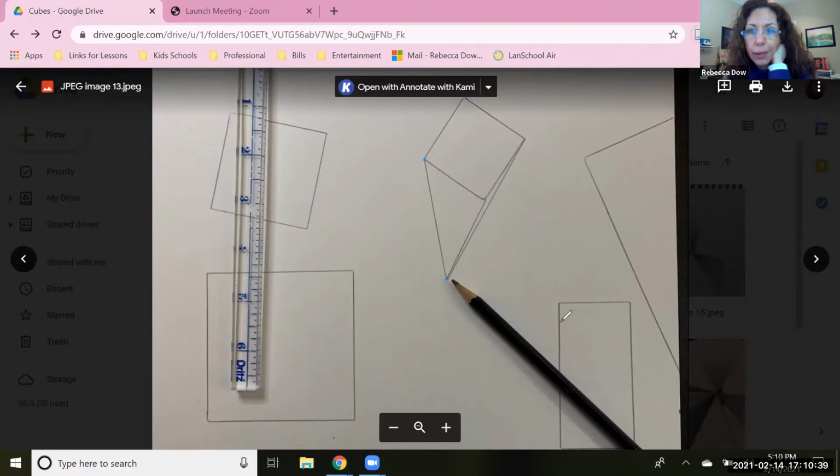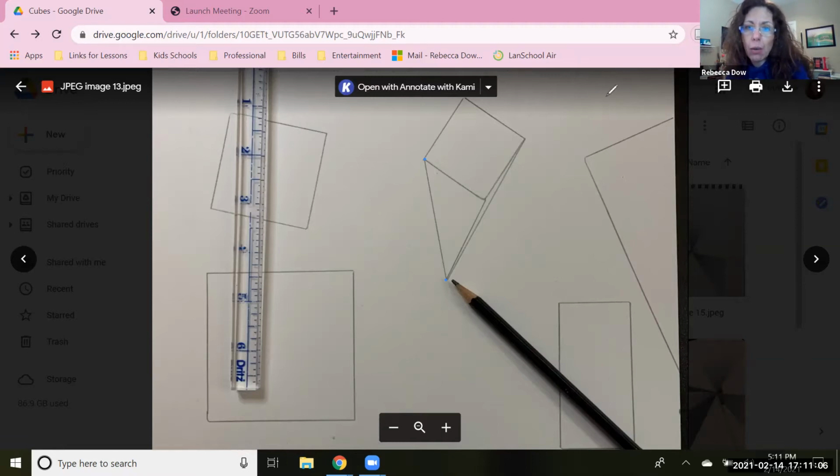Now you want a sharp pencil, okay? Have it be as sharp as you can. I have to say that right there wasn't very sharp. If you can see my pencil here now is much sharper. I sharpened it, okay? You want it sharp. Use a straight edge. This is not something that you can just eye. You have to have a straight edge. Okay, we talked about that, ways that you can create a straight edge if you don't have a ruler.